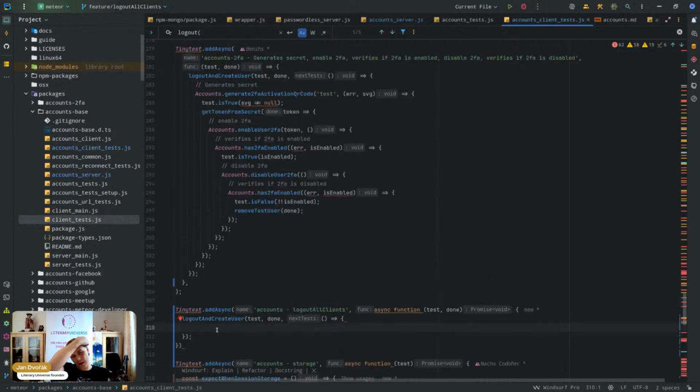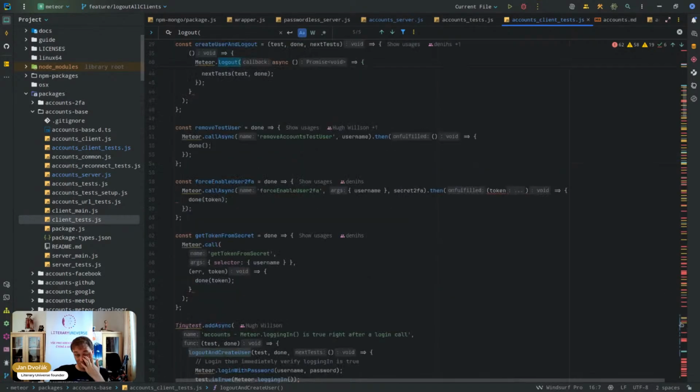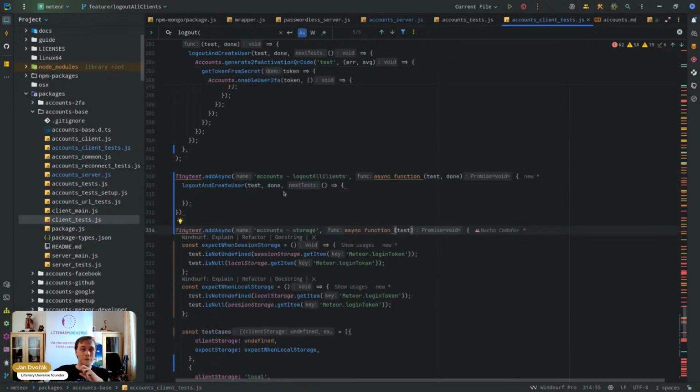So it will create a user. For some reason, I'm getting more and more tired here. Let's see. So we have a user created.